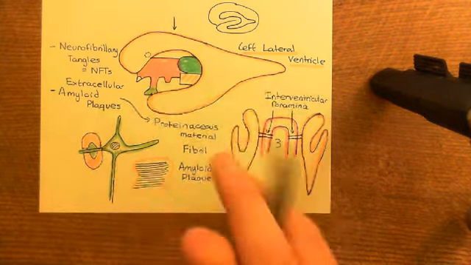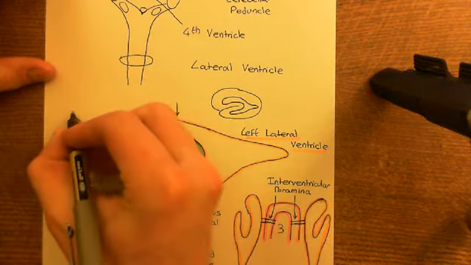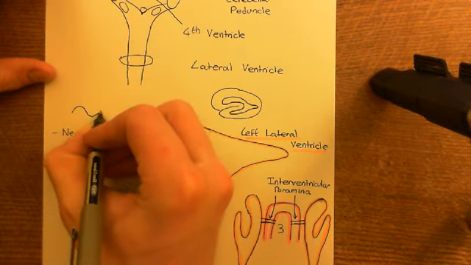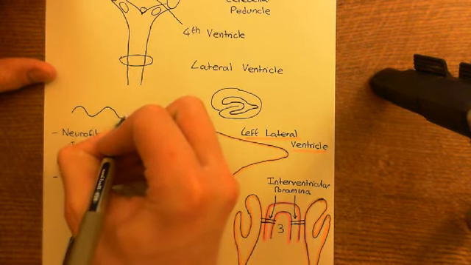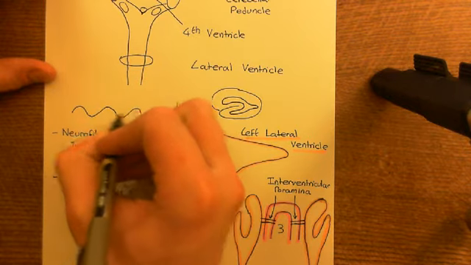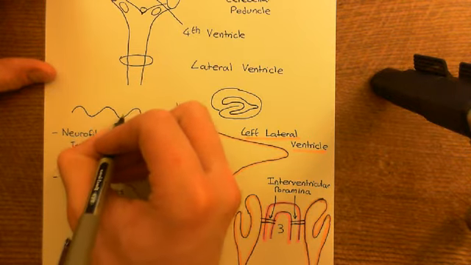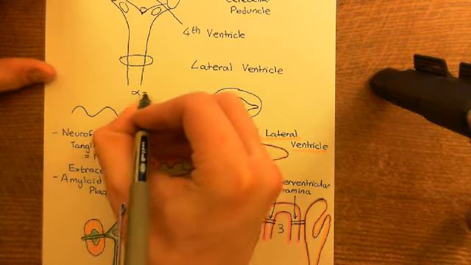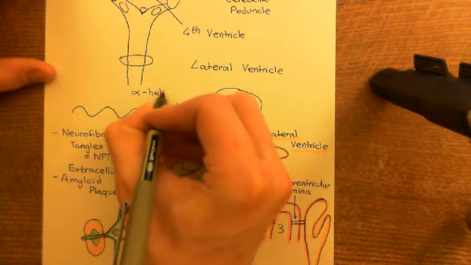And this time what's going to happen is these little thin threads are going to aggregate into what are known as paired helical filaments. Here's one of these filaments, and it's going to form a sort of spring-like helix, an alpha helix as it's called. That's the fancy word for a spring structure.